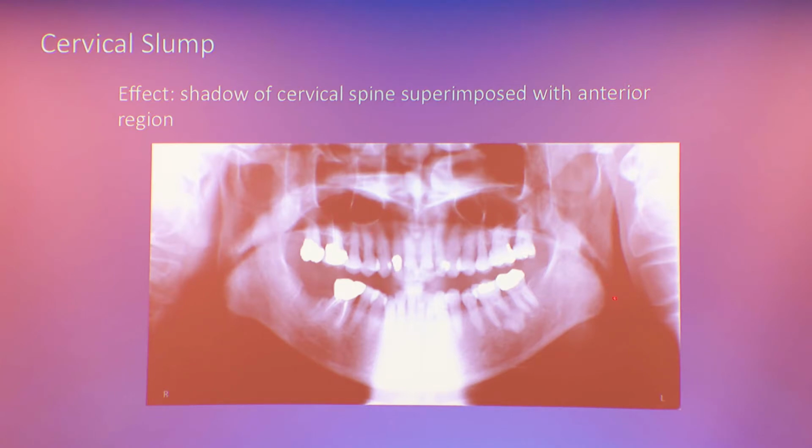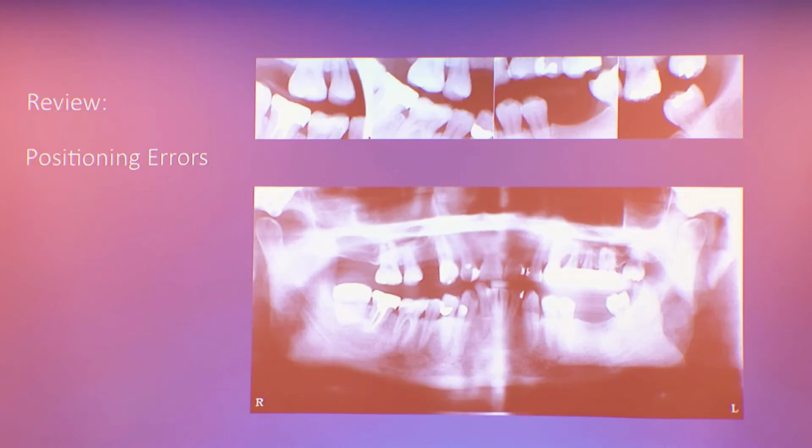Also notice the lucency, the lucent band here and here, bordered by the posterior dorsum of the tongue and the inferior aspect of the soft palate. So this is just air in the back of the mouth, the oropharynx basically, superimposed with the mandible. This is mandible through tongue, mandible through soft palate, mandible through neither. Hence the differential in density.